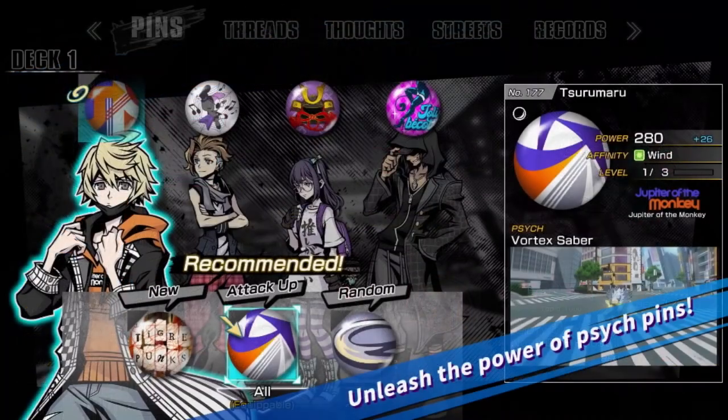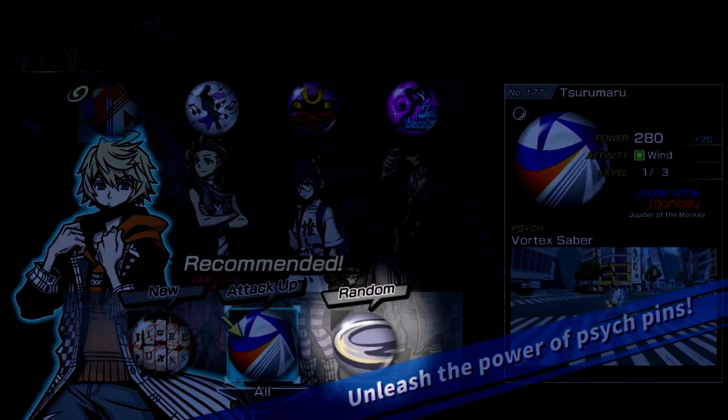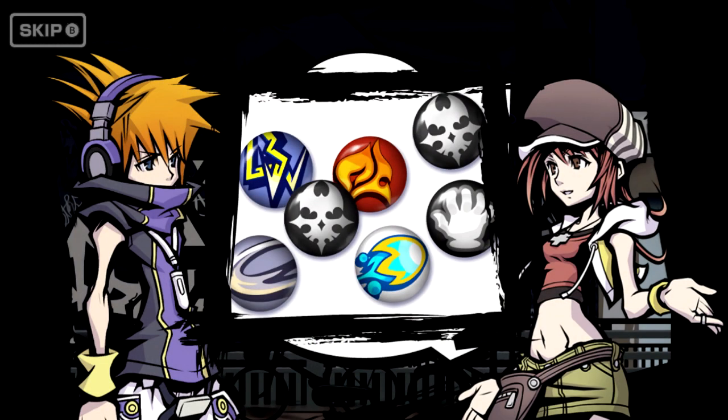Oh, and speaking of pins, one last thing. The unbranded starter pins that Neku uses at the start, it looks like they're back too. In the menu, you can actually see that one of Rindo's currently recommended pins is the Shockwave pin, which is the first slash pin that Neku gets to use in the beginning of The World Ends With You. Hopefully they bring back the rest of the set as well, because those designs are so good. I love them so much.